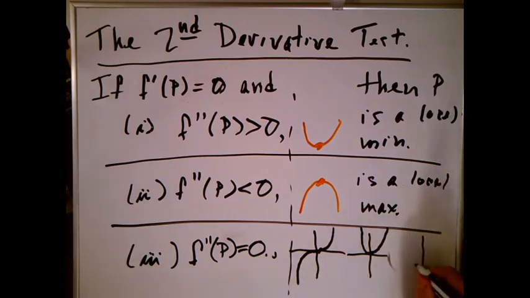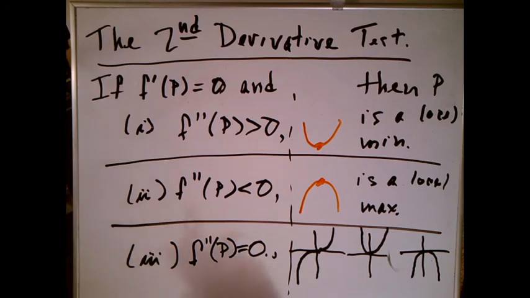If you look at the graph of minus x to the fourth, it's going to look like that. The first derivative is 0, the second derivative is 0, the third derivative is 0, and it's a local max, right? So the problem is if the second derivative is 0 and the first derivative is 0, anything can happen. And usually they say the test fails, and what it really means is we have to try something else because we're never allowed to just stop and not classify whether a critical point is a max or min or neither.